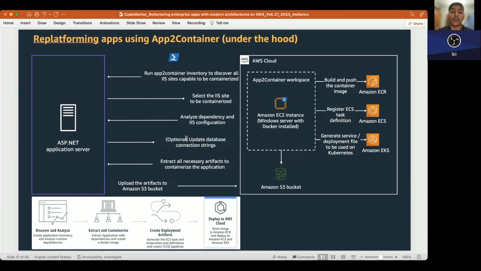Now, on AWS, there's going to be a few different things. The next step that App2Container does is to build the image as a container image. And for the container image, you're going to have a repository where the image can be deposited. That repository on AWS is called Amazon ECR, Elastic Container Registry, and that is where the container image that is created and built by App2Container will be registered.